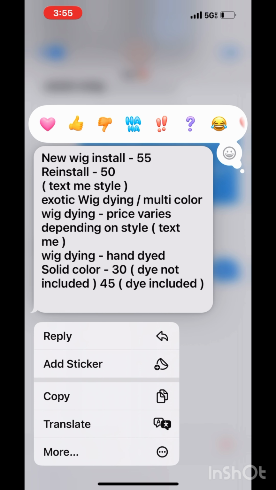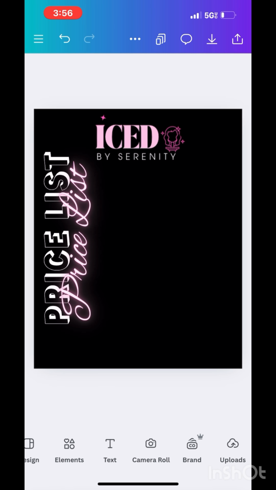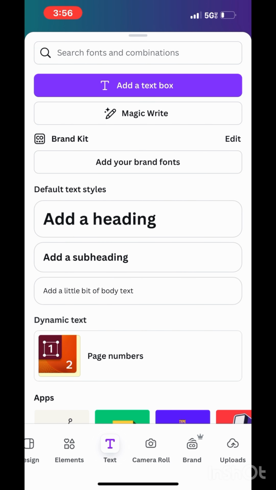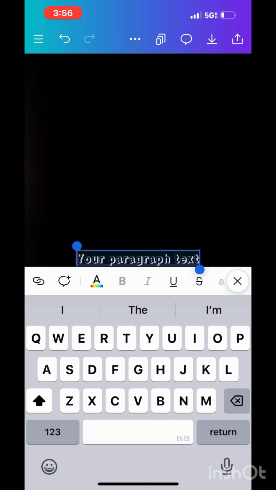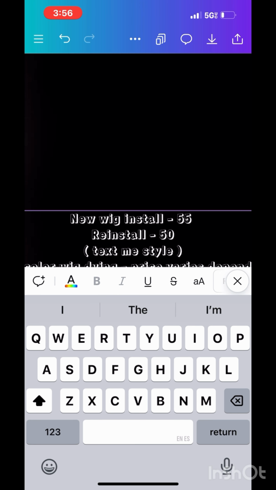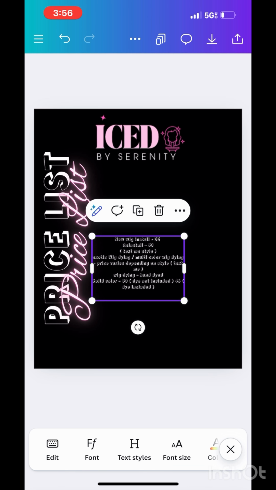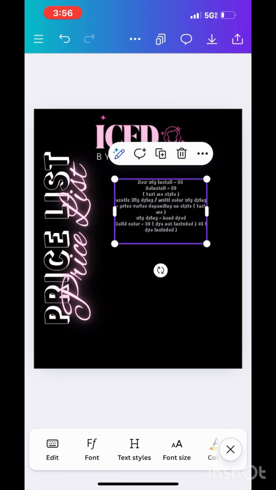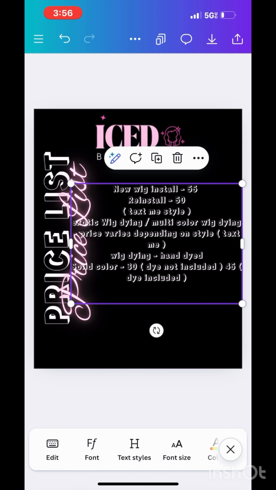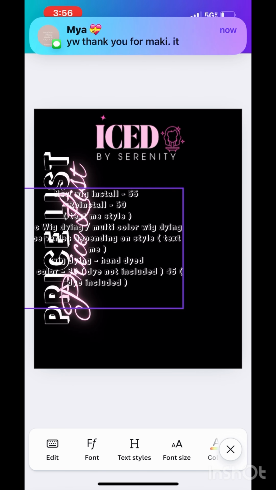And then here we're just going to get started on the actual price list. So I copied and pasted what she sent me, and what she actually wanted it to say for the most part. I did change some things because I didn't feel like all of the writing was necessary. So I had ended up calling her while I was making this and just went over what we would keep, what we would get rid of, and just to make it look better.